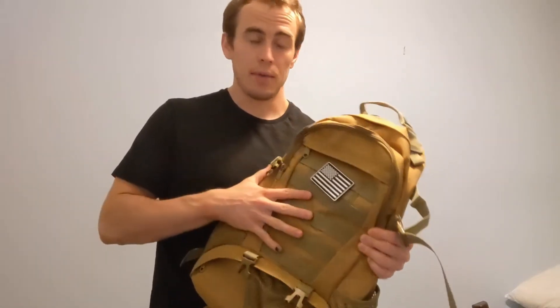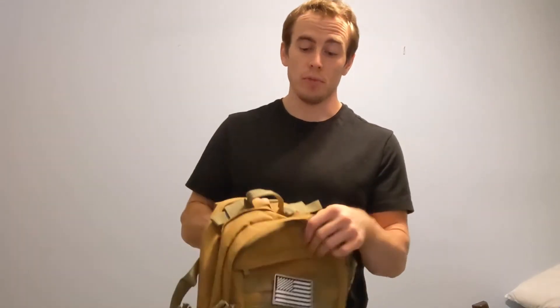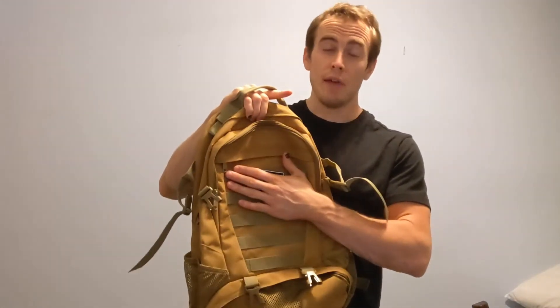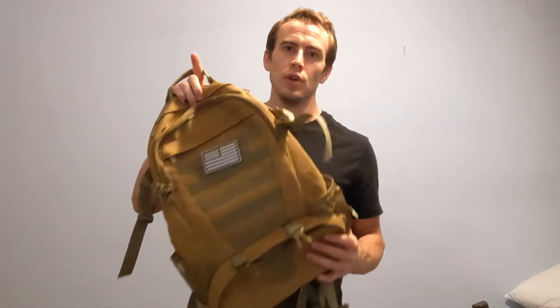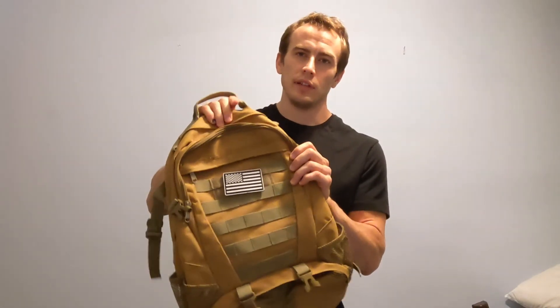Altogether, this backpack has a lot of uses. For one 30 liter backpack, it can hold a ton of things and it's made out of a very durable material. This is going to be a great backpack for anybody, whether you're using it for everyday travel, a short flight, backpacking, or a nice day pack. It's going to keep up with you no matter what activity. I hope that this was a helpful review for you — go check out this 30 liter utility backpack.